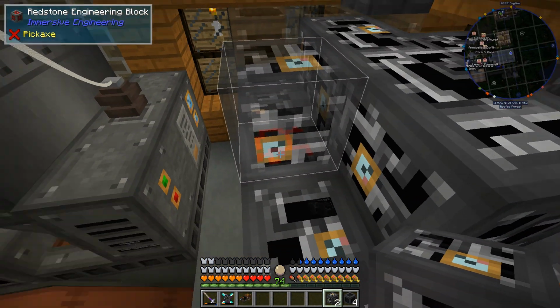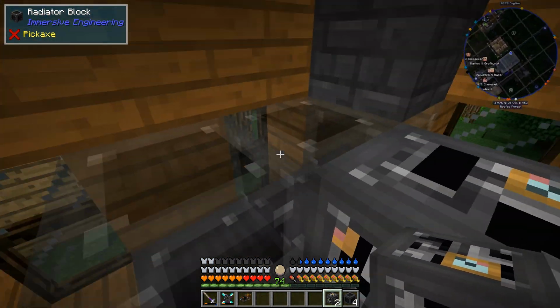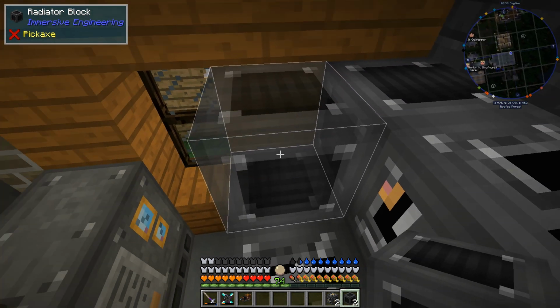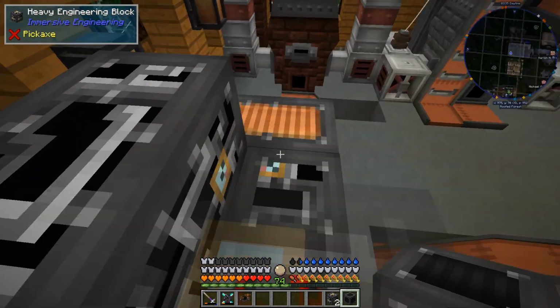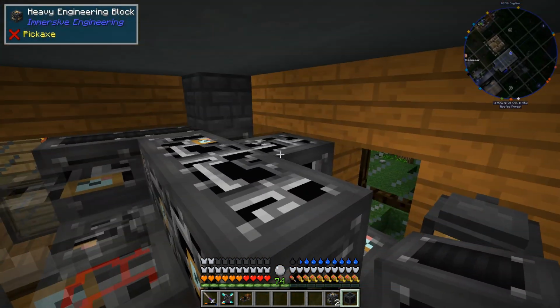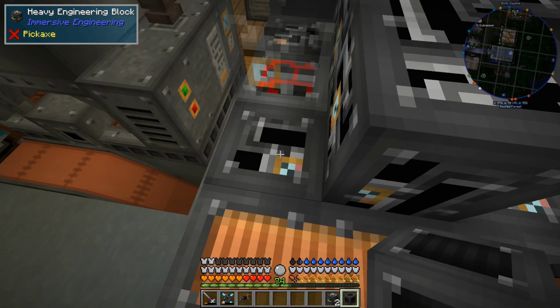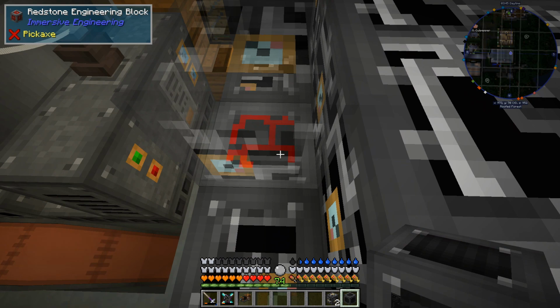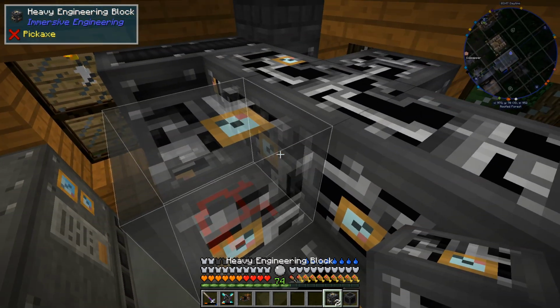So I did that between episodes. Let me finish this radiator block first. Oh, and it's touching the chimney. Okay, that's good. Eventually, we're going to be pulling the pollution out through the bottom of this so that we can put it in a greenhouse, but we're not quite there yet.